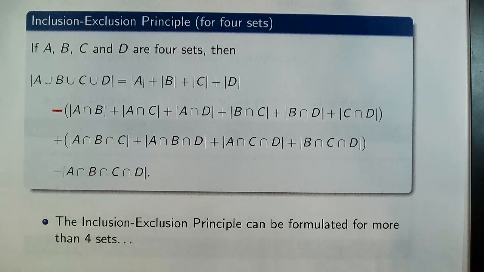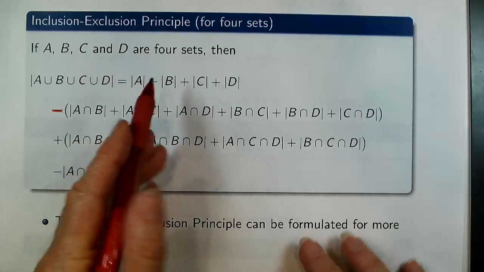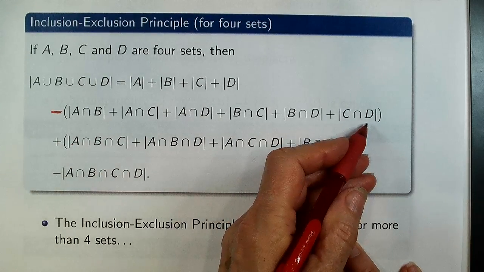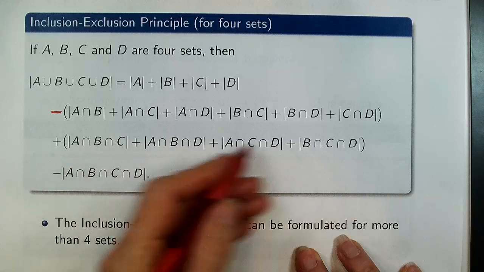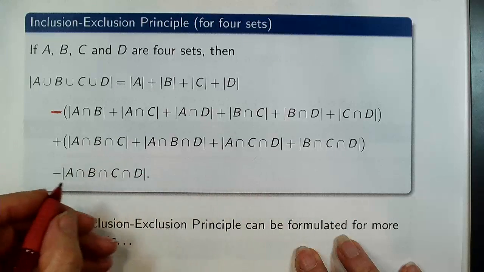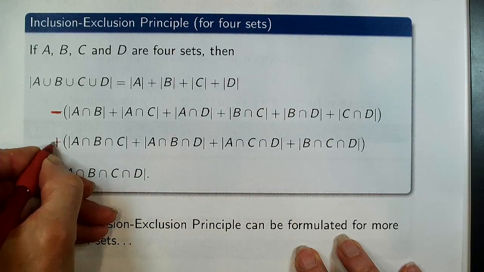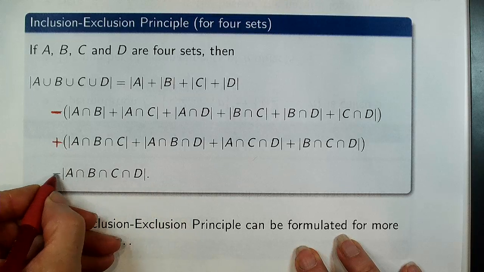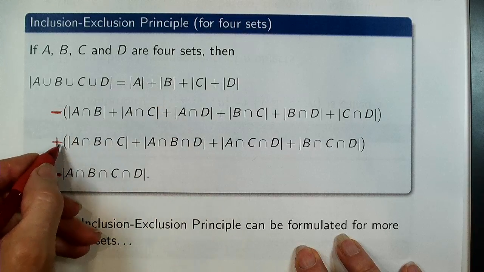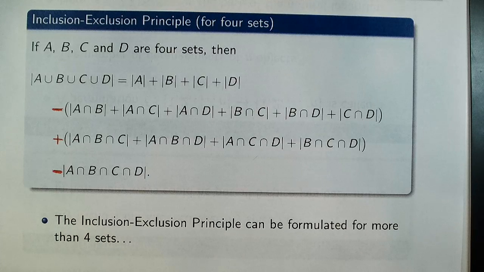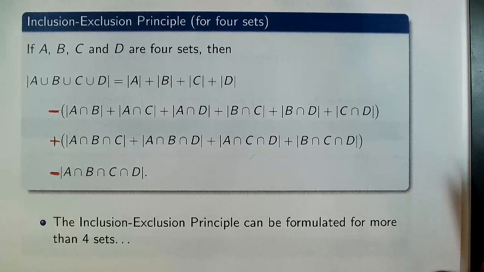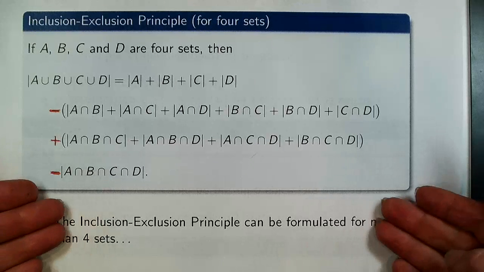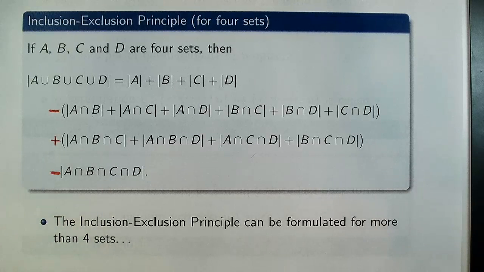All right, so pattern. Make sure you know the pattern. After you've subtracted the pairs, you look at all triples, intersect, work out the cardinalities, and add them. And then you take all four, subtract. So you see, add, subtract, and that's the pattern for 5 sets, 22 sets, 553 million sets. So that's inclusion-exclusion for 4 sets and the same pattern for more.